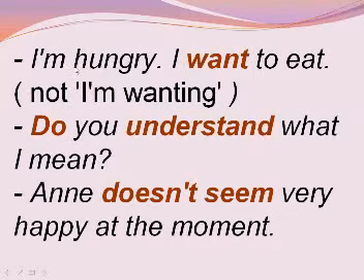So, for example, you say, I'm hungry, I want to eat. Of course you don't say, I am wanting to eat. Do you understand what I mean? Not are you understanding? Of course not. Anne doesn't seem very happy at the moment. You don't say Anne isn't seeming happy. There's no way you can use seem with ing.